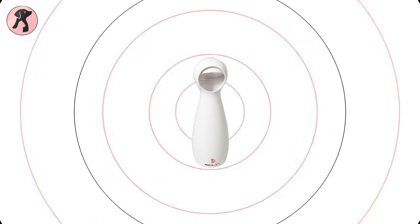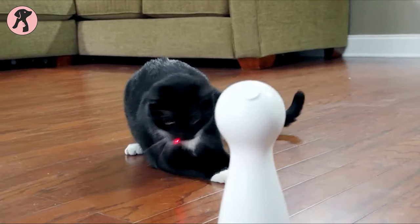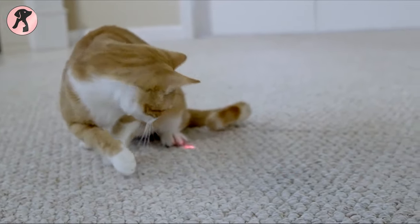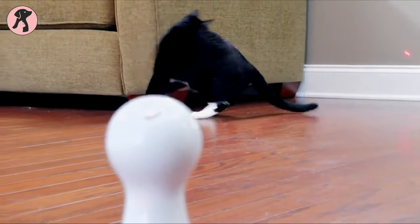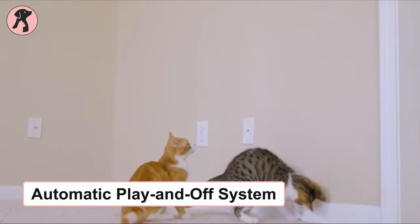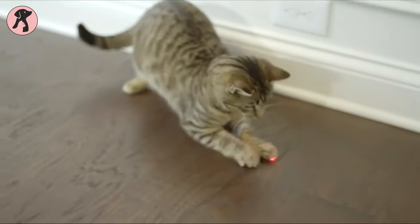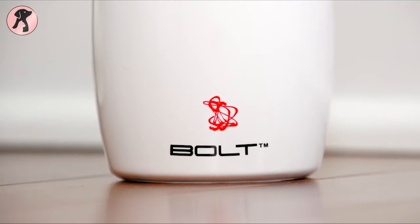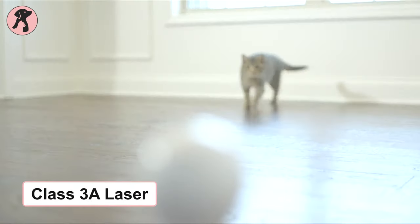Another entertaining toy for your cats can be Pet Safe Automatic Interactive Laser Cat Toy. The exciting laser moves of Pet Safe Cat Toy randomly run over floors and walls, which appeals to the natural hunting instinct of cats. You can also use the mirror adjust button to control where the laser points. The Pet Safe Toy has an automatic play and off system — the laser automatically turns off after 15 minutes to prevent your cat from being overstimulated and keep the game exciting. Also, the Cat Toy features 5 milliwatt max power output with a Class 3A laser for a safe play experience.